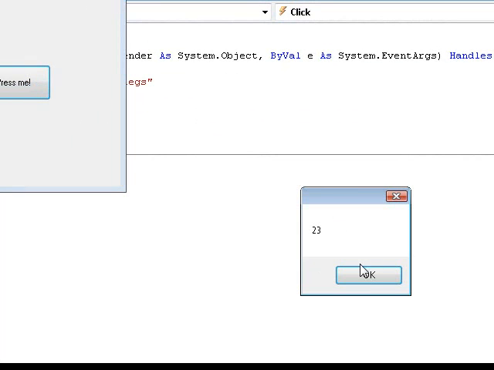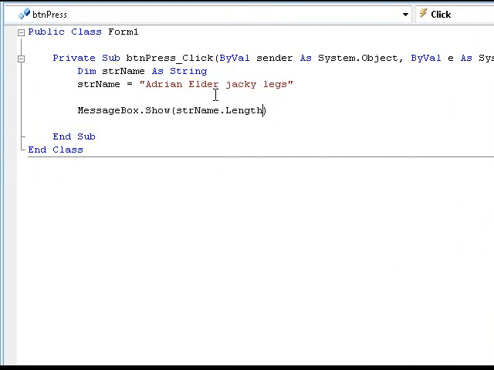Basically this is saying 23. If you count this, you should get 1, 2, 3, up to 23. I should have made this shorter, but it contains 23 characters. That's pretty much string name.length. That's a very useful one.